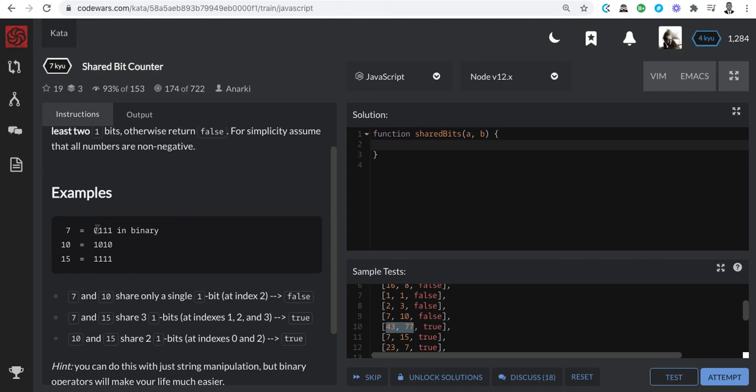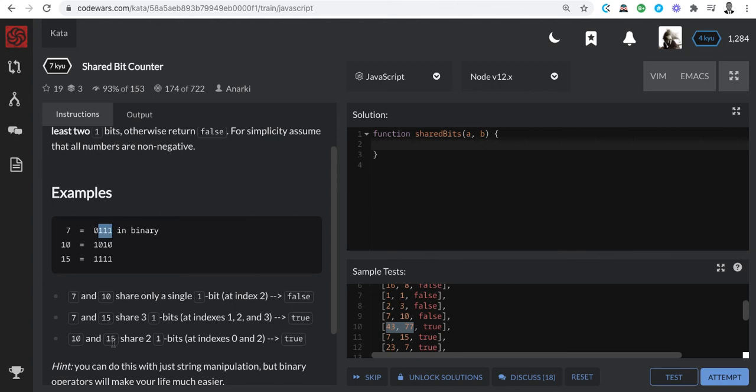Now, what do they have in common? They have ones in common at index 1, 2, and 3. So they have 1 bits in common at the same position in the string. So we need at least 2 of them to return true.